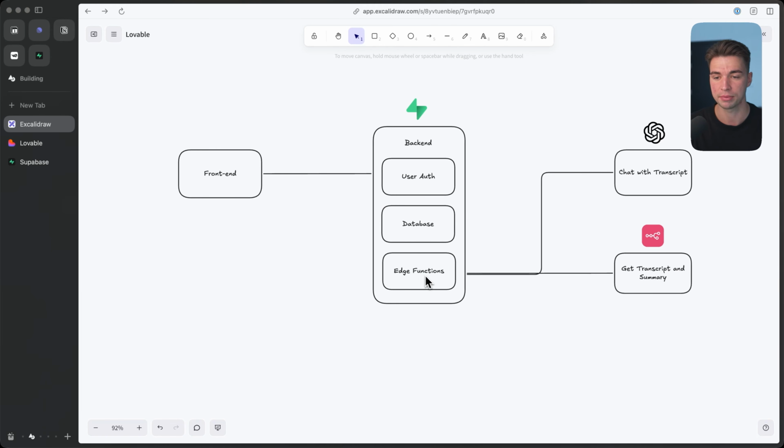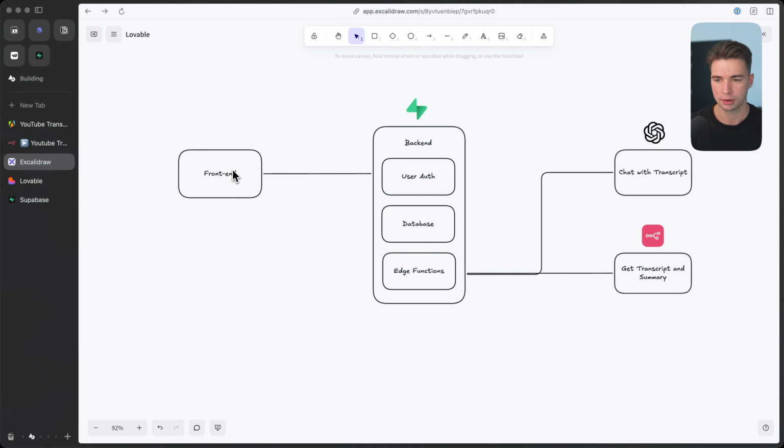Edge functions are something that is pretty much like a workflow sitting on your Supabase. So we are able to trigger a workflow over here, and that will then go ahead and we can have access to some applications or third-party APIs outside of our app, right? So there's no built-in function in Supabase or in our front end that can go ahead and scrape a video. We need something like n8n, for example, to get the transcript and summary, and we need something like a large language model, OpenAI, to chat with it. So let's first build out this part over here.